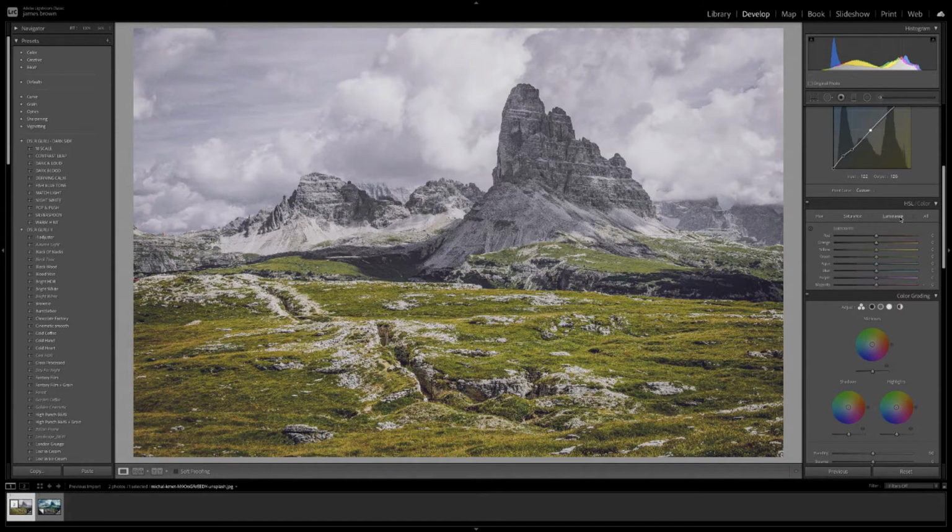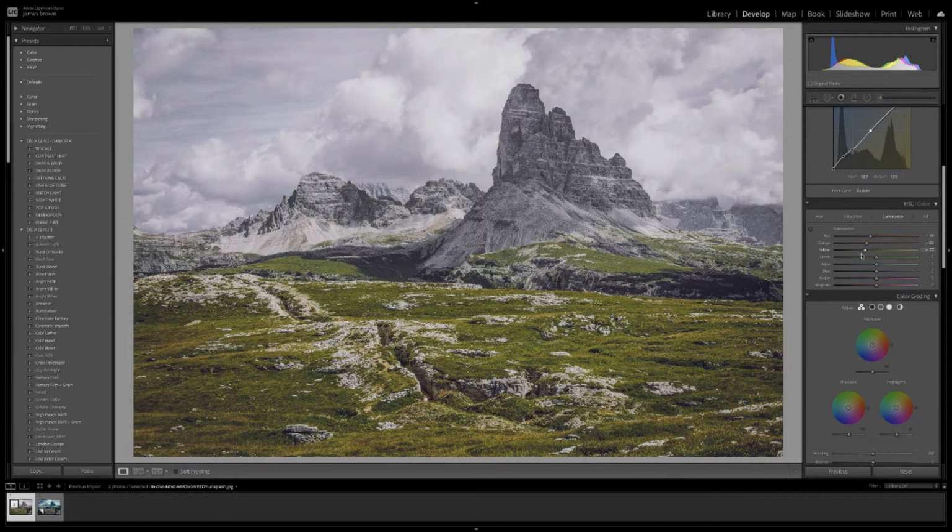Okay, so let's go to the luminance, which is the brightness of the color, which I got confused in the last one. So this is the brightness. So let's have a look at the reds. Now, you may not see a lot of red in there, but it is in there. So I'm just going to bring that down a little bit. Same with the orange. Again, if you look at the grass, if we just bring that down, it will help make it a little bit more subtle. And the yellows as well, I'm going to bring them down to around there, something like that.